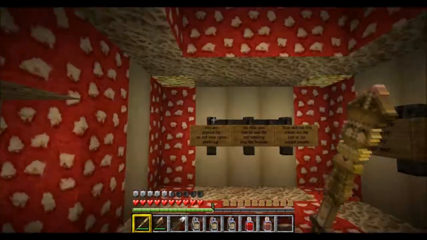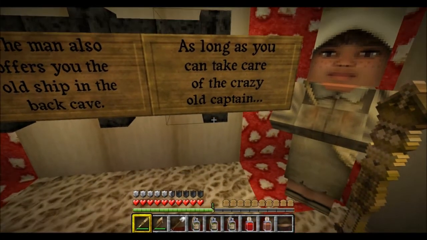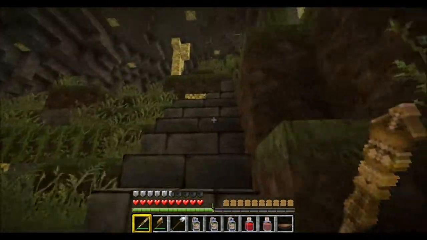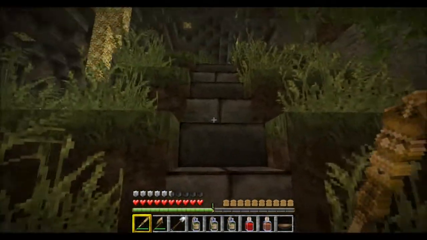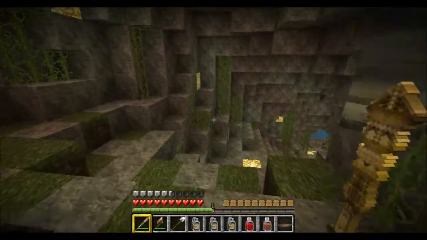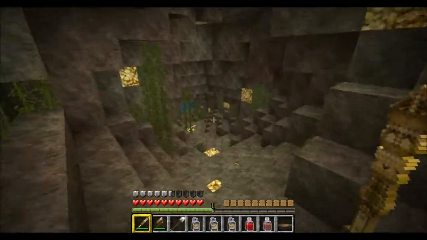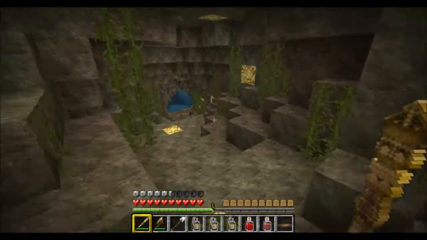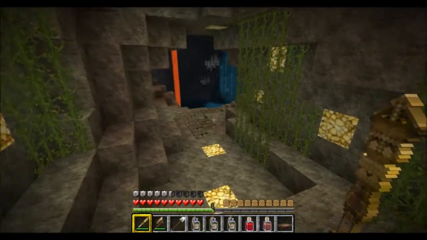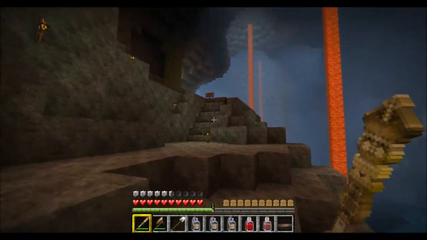Oh, that's the one back there. As long as you can take care of the crazy old captain. Alright, I can take care of him. Let's go to that old captain then. Hello, old man. I think it was back there. I saw a path. Let's hope no one kills me. Oh. Back here. See?